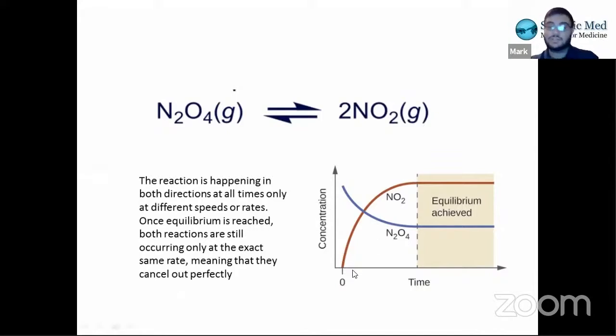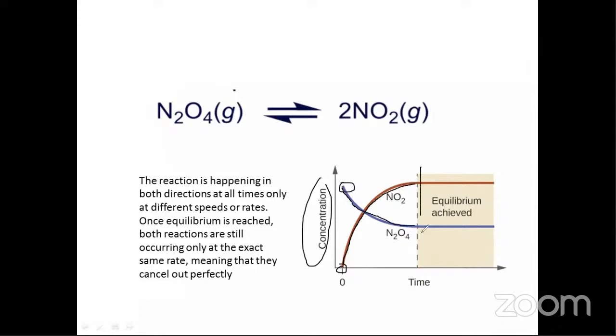So I can actually show you this graph right here. This graph measures the concentration over time. Again, you start off just by introducing N2O4 with nothing else in a container like a jar. There's 0 concentration of NO2 at the start, and then rapidly it gets converted. When it gets converted, it gets used up and more NO2 is made. And then it keeps going, keeps going, keeps going. So you reach this line.